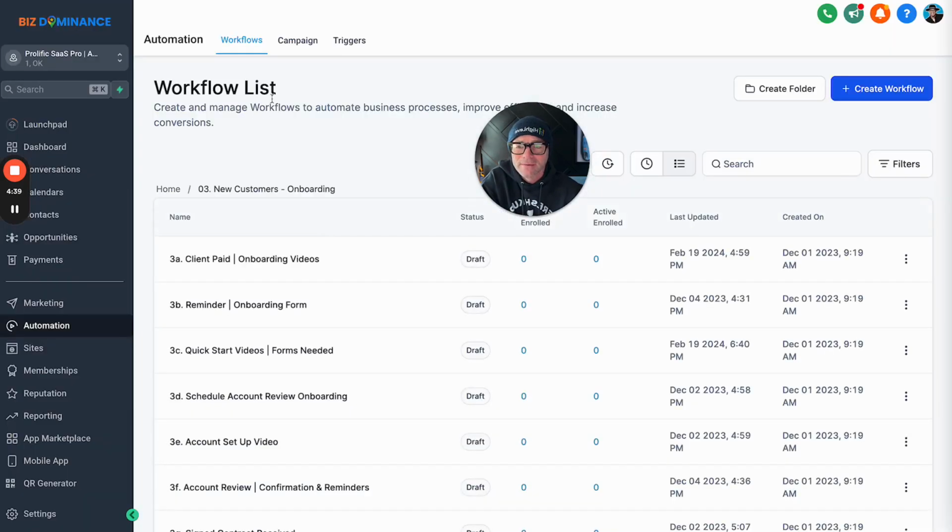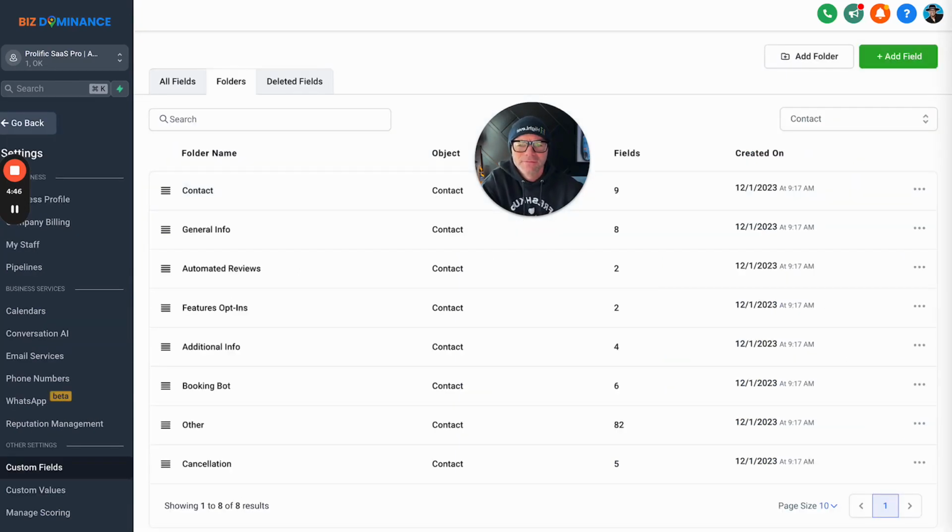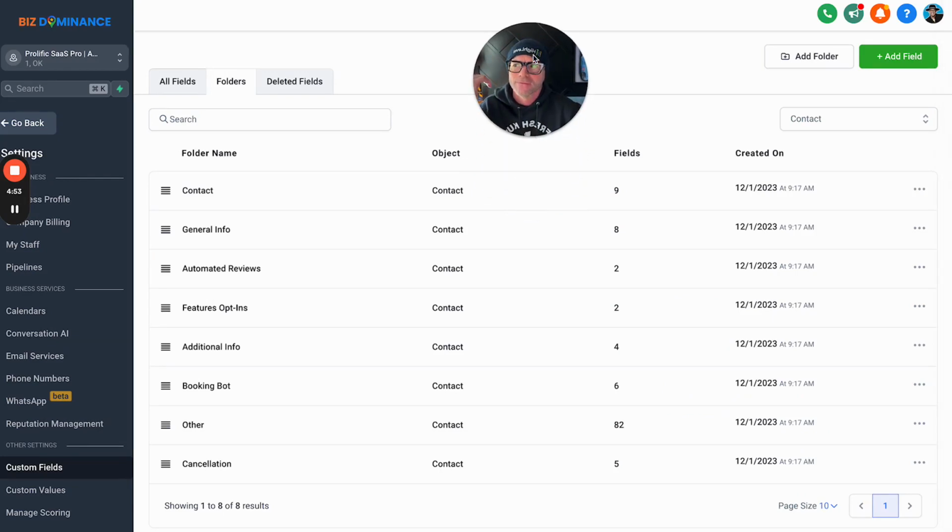Let's go back. Now let's talk about custom fields, because that's kind of form related, but kind of not. But I just felt like including it in here for you. The reason I'm using custom fields in my onboarding process is because there's information that I want to gather from either a prospect or an existing customer.